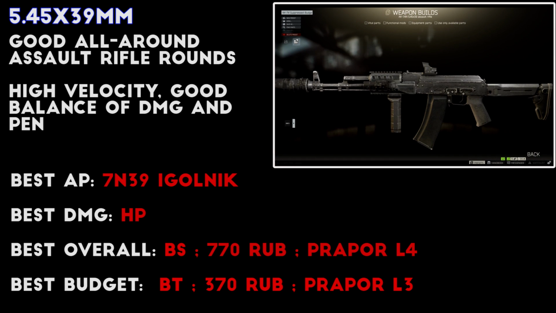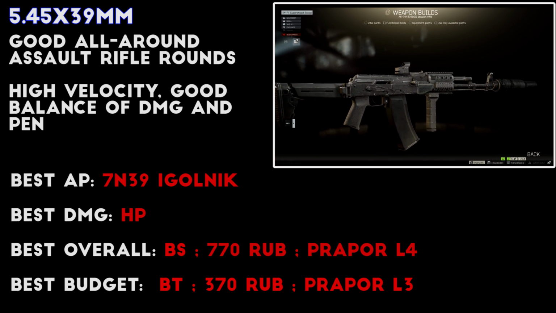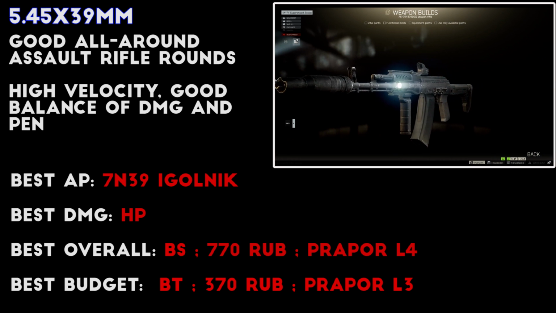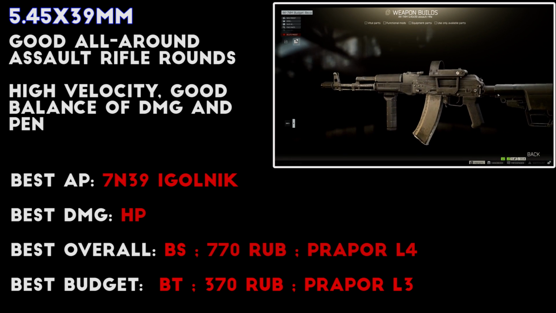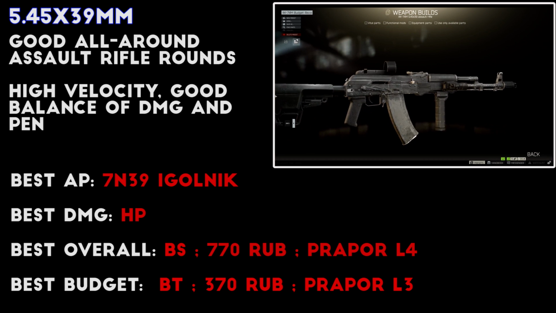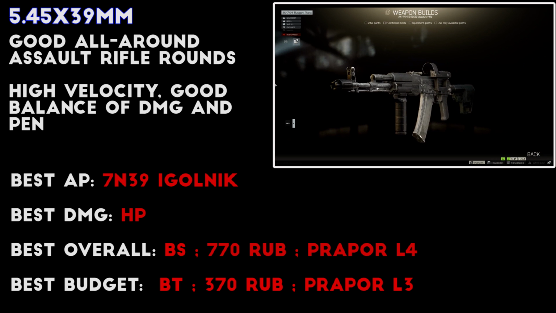I figure one of the best places to start off is the 5.45 by 39mm ammo, one of the most ubiquitous ammo types in Escape from Tarkov because of just how commonly used the AK-74 series of rifles are in the game. 5.45 ammo is used in the entire AK-74 series, including the AK-74M, AKS-74U, and AK-105, as well as the RPK-16 light machine gun.